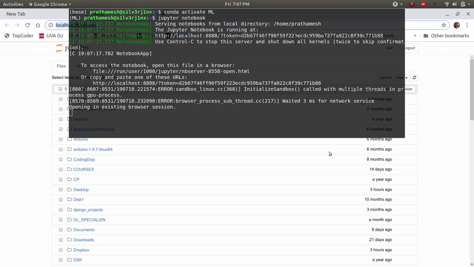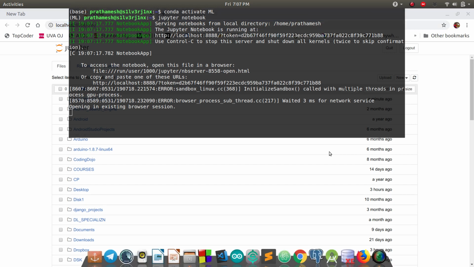Basically, we have a local Jupyter server on which the notebooks are hosted, and whatever modules and packages you have installed in your environment are accessible within your Jupyter notebook.